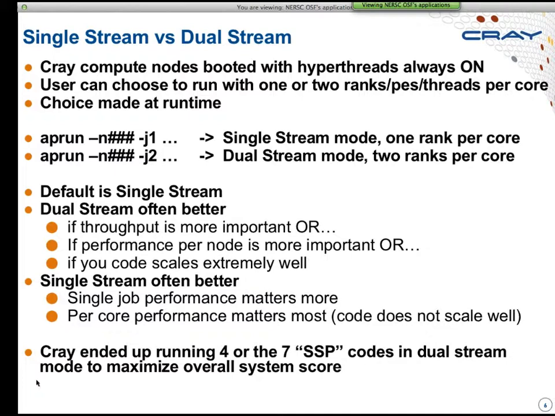The reason why I am using the term stream here is because threading has become overloaded. Intel says hyper-threading, and there are OpenMP threads, right? And we're not talking about threading here. We're not talking about OpenMP threads running on hyper-threads. We're not limiting ourselves to this. This is 2 instruction streams. But yes, when we talk about dual stream mode, if you have a pure MPI application, you are talking about running 2 MPI ranks per physical core.